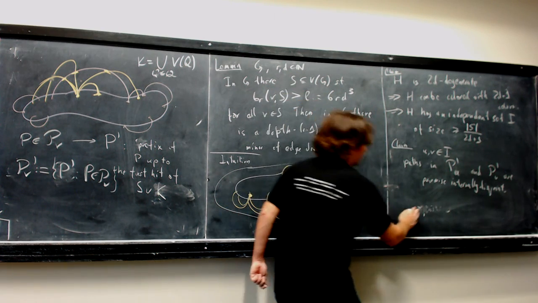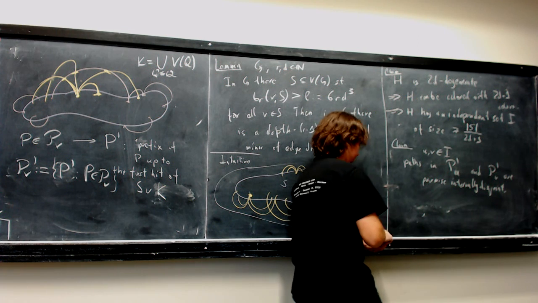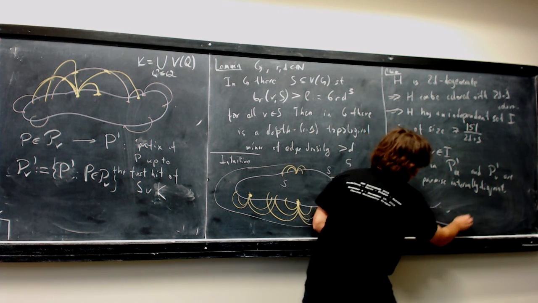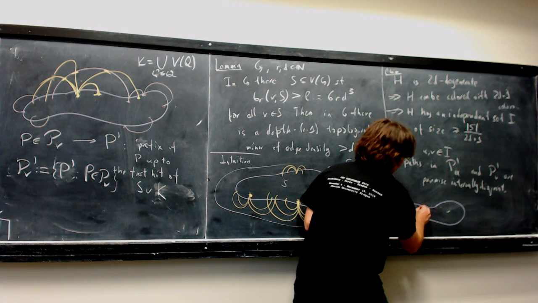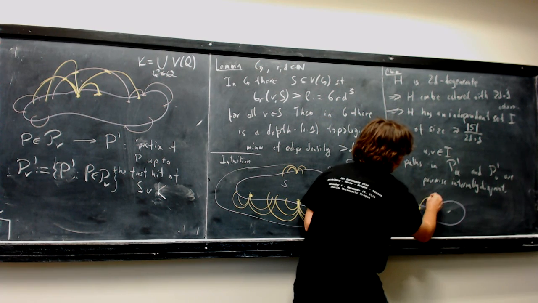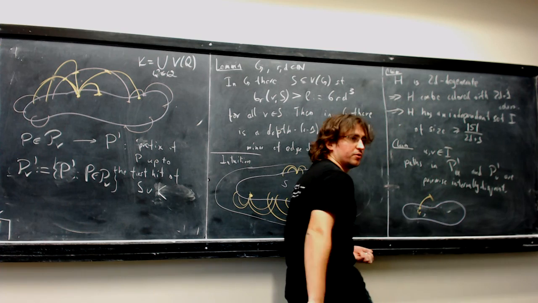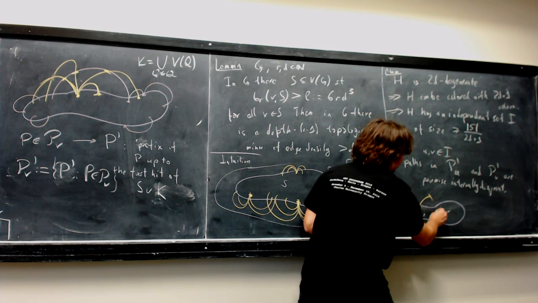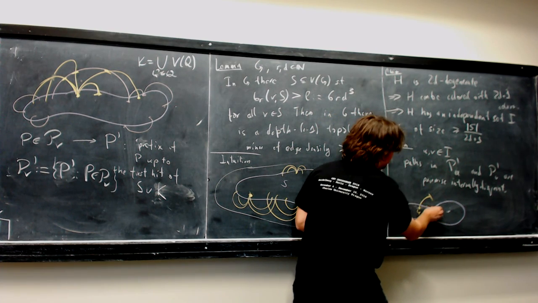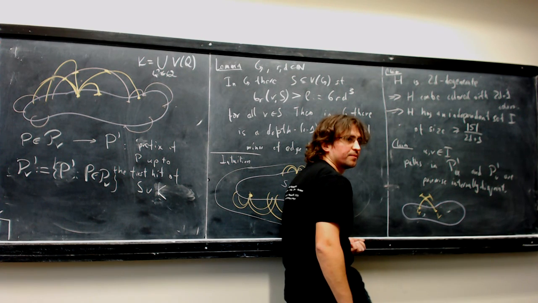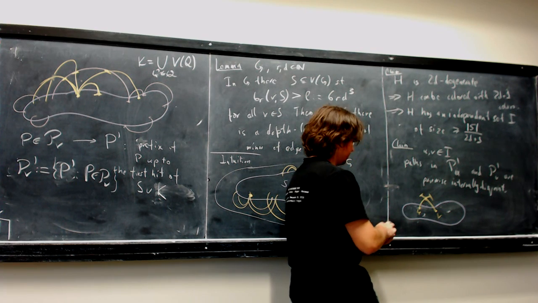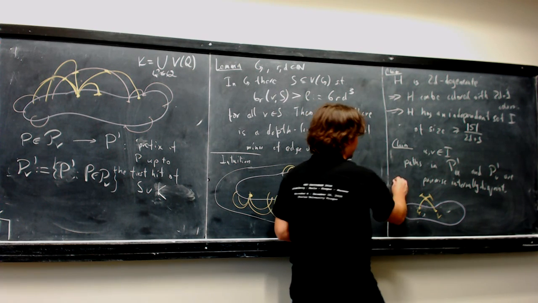So on a picture, if I have my set S, and here I've got my, say, U, and it sends some path here, it cannot happen that V sends the stream path, and they both intersect in here somewhere. Yeah? Why? Well, the proof is already here on the picture.